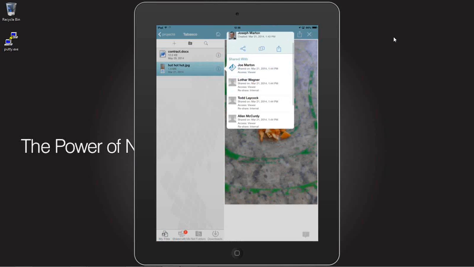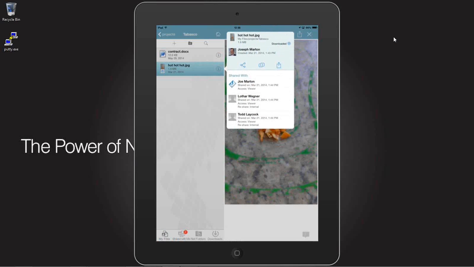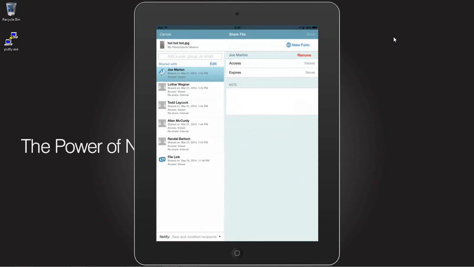So you can see I've shared this with a number of folks. So let me go ahead and go into the sharing button here where I can edit all this information. So you can see here a list of people. So I've got internal users. Those are all the ones there with the grayed out silhouettes, if you will. The one on the top with the envelope, that's an external user. So I just shared it, I think, with my Yahoo account, because I've got a Gmail and a Yahoo, all these different accounts. So all I had to do to share it externally is type in a person's email address.